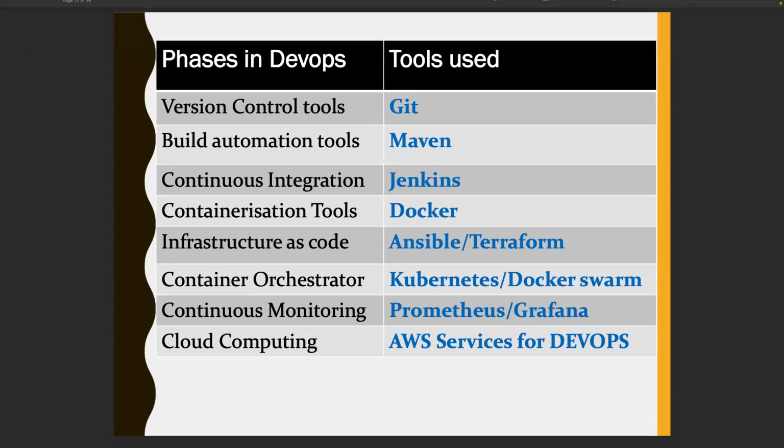Any Groovy or any scripts, are they not required? Groovy scripting is not required, but writing a Jenkinsfile is required, which will be covered. For any customization it might be required, right? It's not mandatory. We'll be covering shell scripting anyway, but scripting is not mandatory for DevOps. It's a part of it. Not every job description or every role uses scripting.